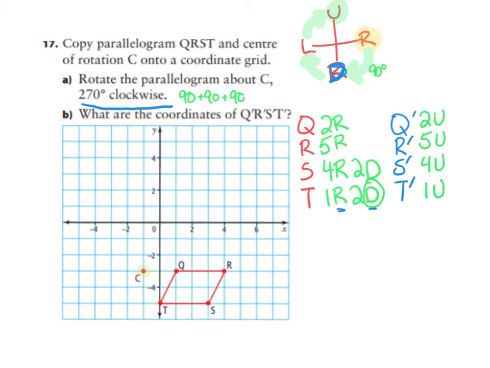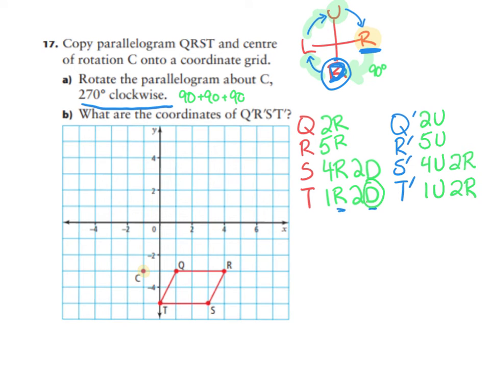Now I have to figure out what about this down. So to figure out down, let's take a different color. I'm going to take that blue. So down is right here. 270 degrees clockwise, once again, is 3 turns in the same direction as a clock. So 1, 2, 3. That takes me to right. So anything that used to be down is now right. So the first 2 have nothing else, but for the second one, for S and T, 2 down becomes 2 right, and then T 2 down becomes 2 right again.